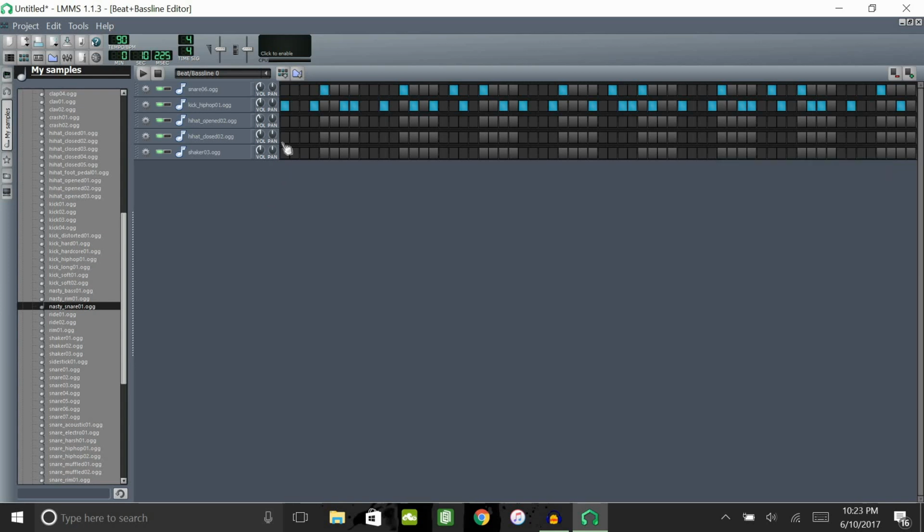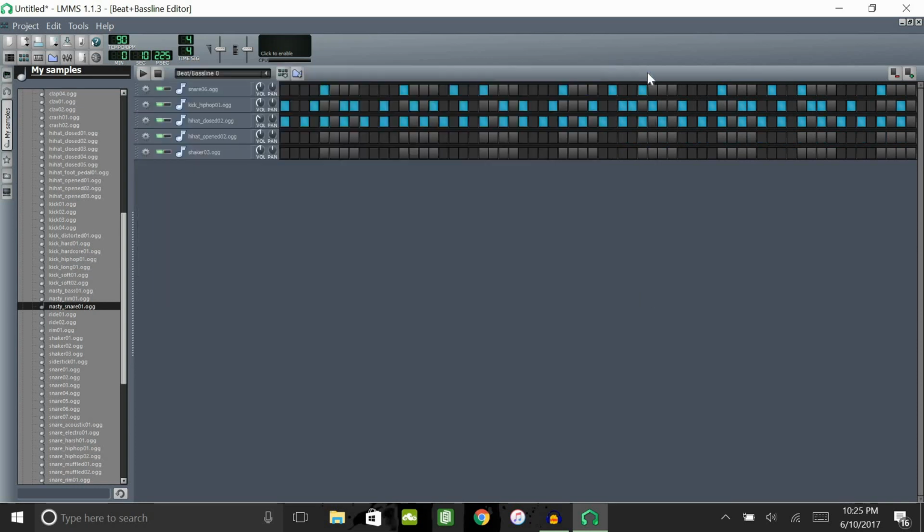So the next thing I'm going to do is add in the closed hi-hats. This is where double time and full time make a big difference in the style. Because if you'll notice, making a trap beat, which is double time, 140 is double time, modern hip-hop sounds faster because the hi-hats are actually the same as an old school beat. So it's kind of confusing, but hopefully some of you will be able to wrap your head around it. It's the same as a trap beat.